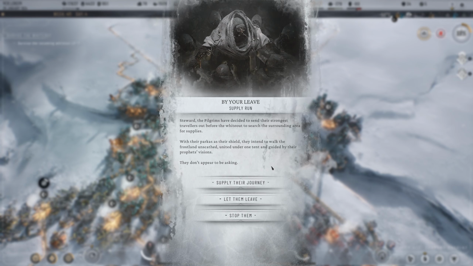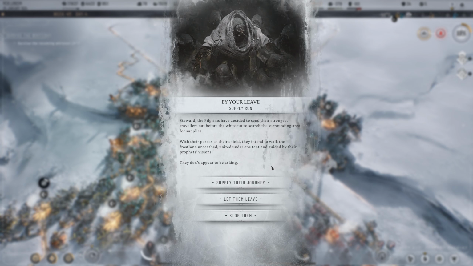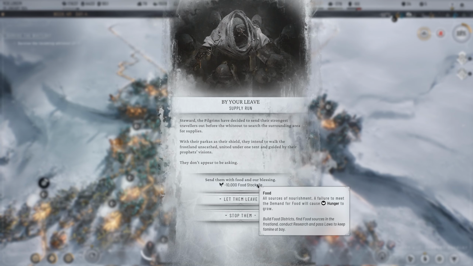All right, Steward, the Pilgrims have decided to send their strongest travelers out before the Whiteout to search the surrounding area. With their parkas as their shield, they intend to walk Frostland unscathed, united under one tent and guided by their prophet's vision. They don't appear to be asking.